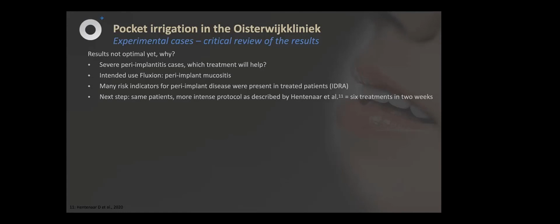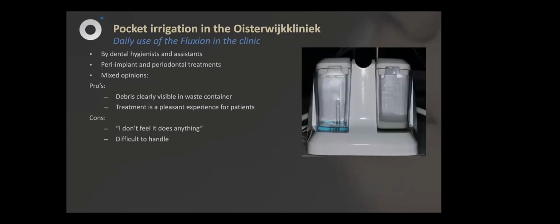What we also saw, if we looked a little better at the cases, is that there were many risk factors for implant diseases in the treated patients. And the next step will be the same patients, with a more intense protocol as described by Hentenaar, for example. So we are going to change our protocol and do that more frequently.